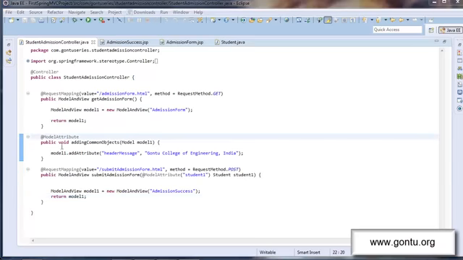Guys, just now I showed you using model attribute annotation on a method and putting header message string object having this value into the model object for this method. I simply avoided adding header message string object individually in each request handler method. So here I kind of achieved more things with less code using this way. So when you use model attribute annotation on a method, it's not giving you some outstanding feature, but it's simply giving you a way so that you would write less code and do more things.